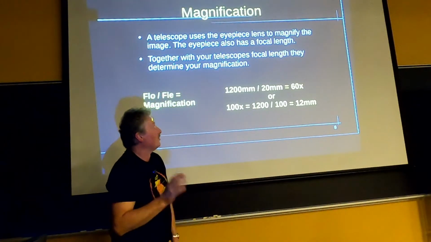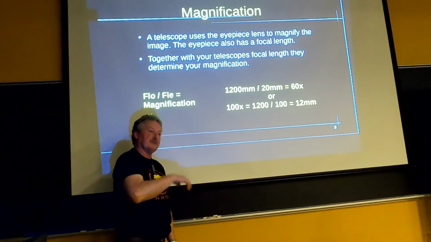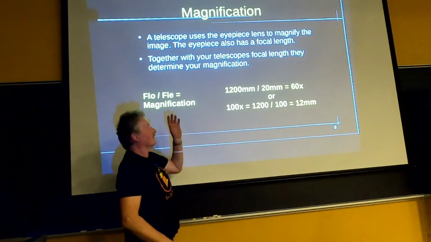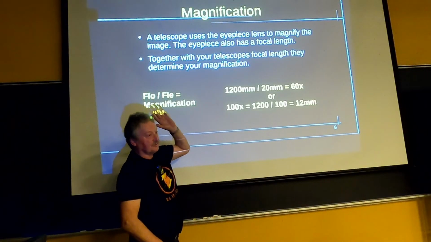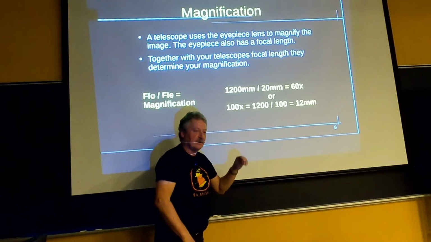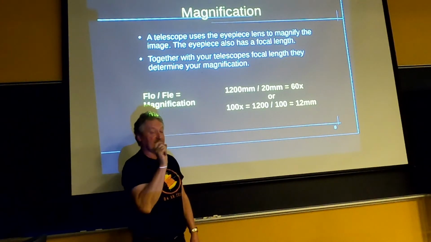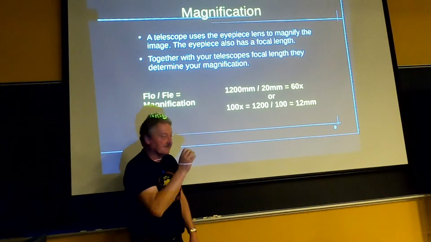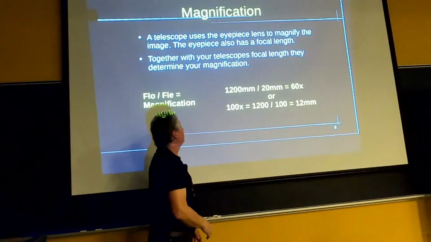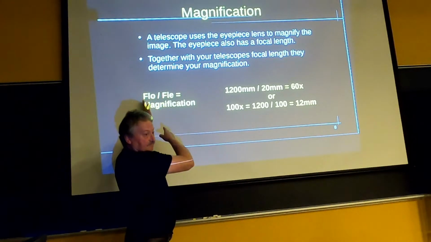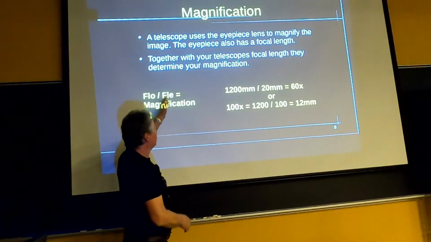Now that we know our focal length, we're able to determine the magnification we're using in our telescope. After the light comes through, it makes this path down to our eyepiece. We stick an eyepiece in there with a number on it too. Well, that's the focal length of the eyepiece, not the magnification. So we have to divide the focal length of the objective, or our primary source, by the eyepiece one.